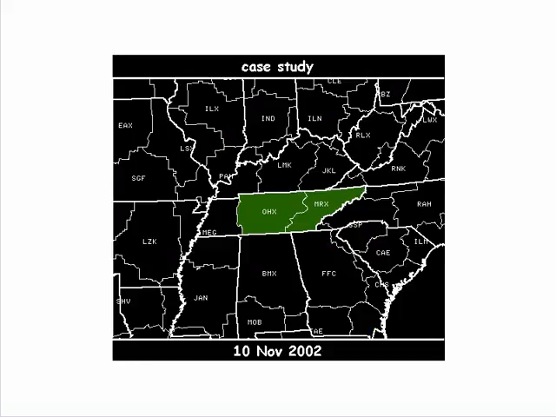Okay, now we're working a little further south, same day, 10 November 2002. We're going to be looking at the Nashville and Morristown, Tennessee CWAs, and the purpose of this very short segment is to learn to recognize and track mesoscale features that turn out to be important to convection later in the day, but maybe not be well handled by the model. Maybe they're too small to show up very well on the models.